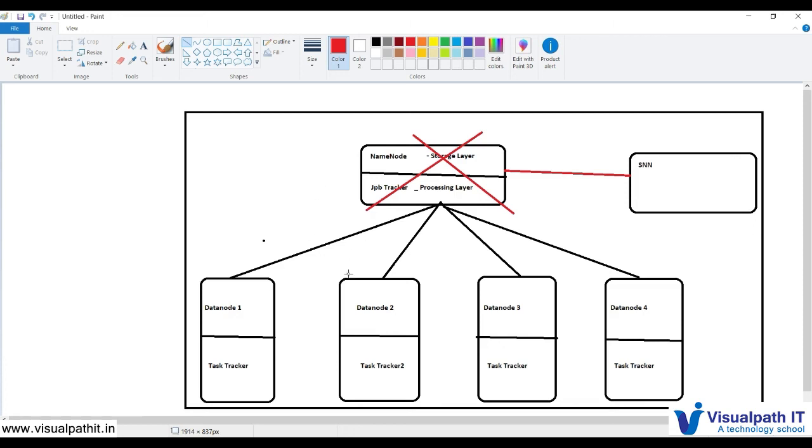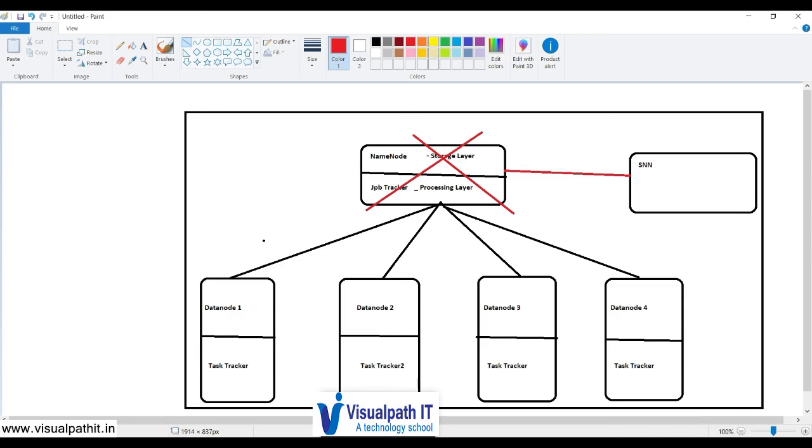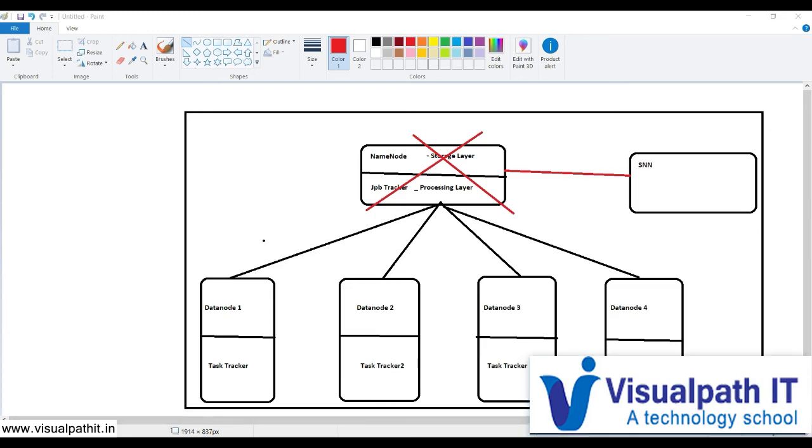To overcome this drawback, they introduced one more name node, a standby name node, in the Hadoop 2x environment. Hadoop 2x architecture is a separate, different architecture, and we can discuss it in further sessions separately. As of now, we have done the Hadoop 1x architecture, storage layer and processing layer, completely. Hadoop 2x architecture will start in a separate session. Okay, thank you.